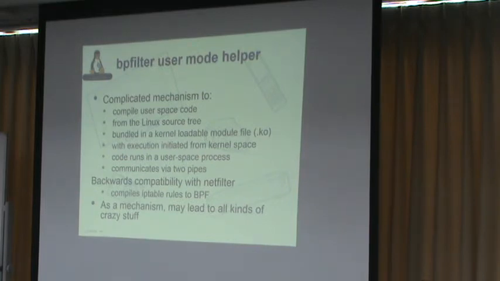This one took me a little while to wrap my head around. It's a little bit confusing. It's trying to be a replacement for netfilter. And the way that it works is that it takes user space code from the Linux kernel source tree, it compiles it with a just-in-time, a JIT compiler, and if you look at the LWN article, they say it uses makefile magic and objtool magic, and somehow out comes a module that the kernel can load.